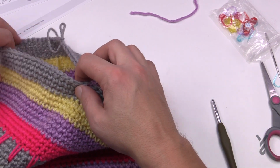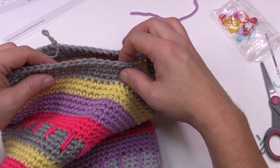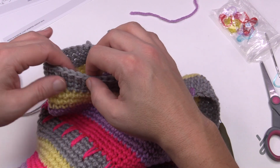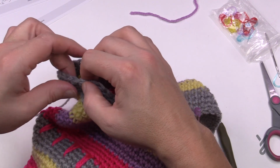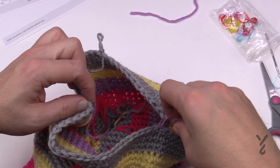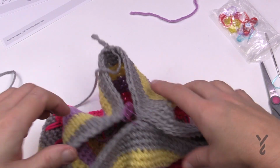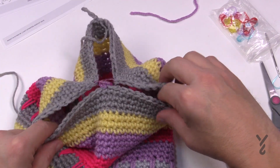So starting in the next one, you're going to count the same number that you just did. So in my case it'll be 24. 1, 2, 3, 4, 5, 6, 7, 8, 9, 10, 11, 12, 13, 14, 15, 16, 17, 18, 19, 20, 21, 22, 23, 24. So now this 24 is going to come together. It's just easier if I grab another stitch marker. And now that I did that, you have equal parts of the 3.